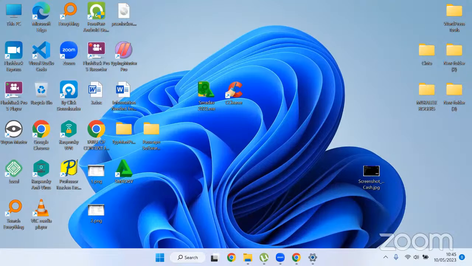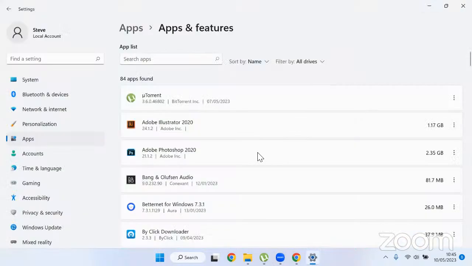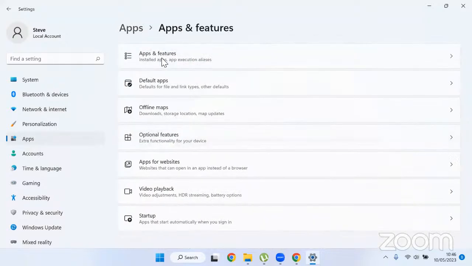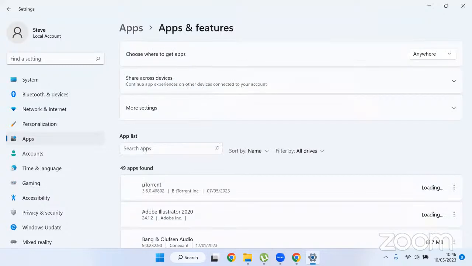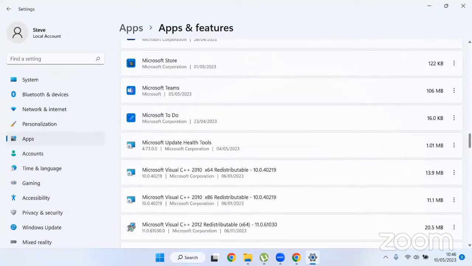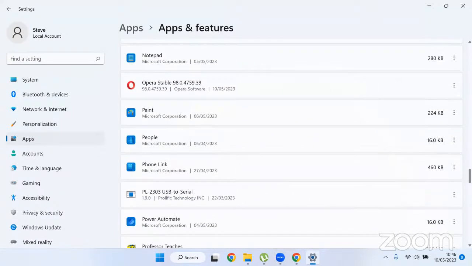Let us do this again. I'll go to settings, under apps, then apps and features. I want to look for some other software to uninstall. I use Illustrator, so I will not uninstall that. So let me scroll down. What other software don't I need?